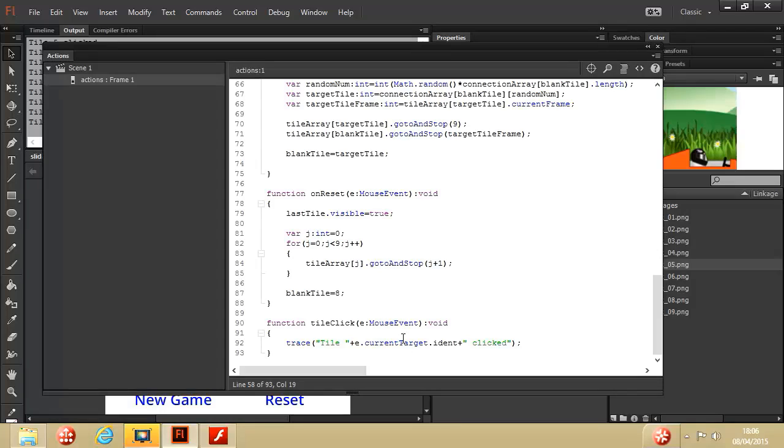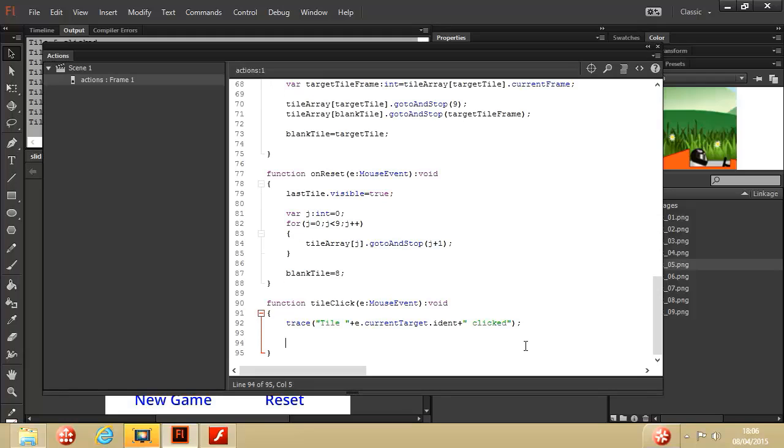This is being read out here, tile, and then tile number, clicked. So I'm going to use this to identify what I've clicked on. I'm just going to store it as a variable, tile clicked. Now I'll just copy that over.